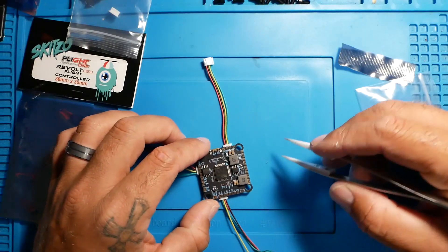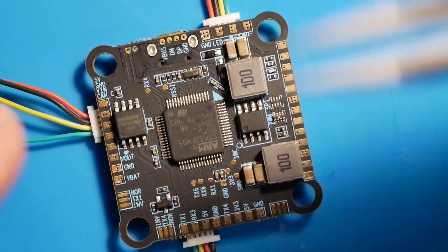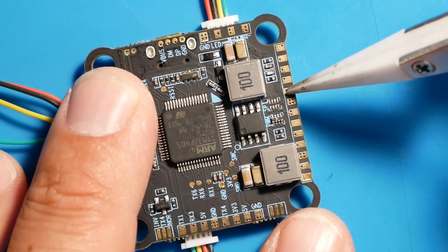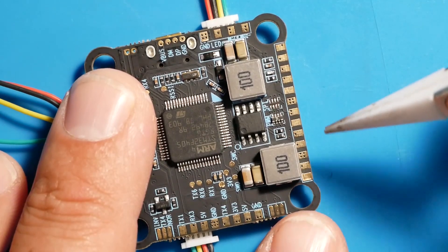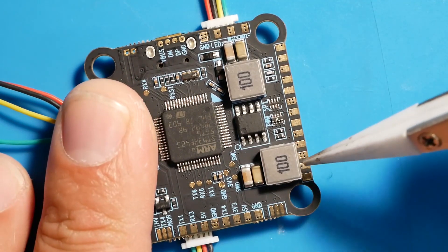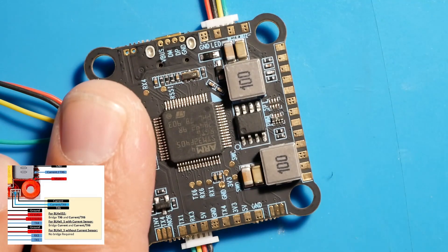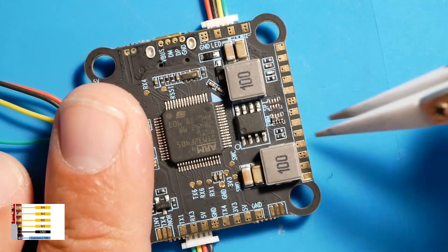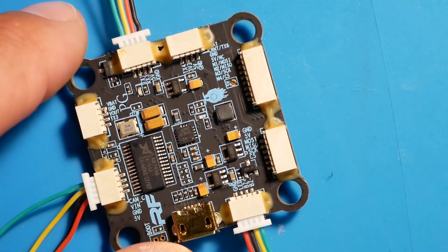If you're going to solder up using your motor signal pads, let me get in close. You've got stuff for your GPS: CS, SCK, MISO, MOSI, 5V, and ground — all GPS-related. You can still utilize the 5V and ground for whatever you want. Working from the bottom, you've got VBAT and your current sensor. If you're going to do current sensing off this pad, you need to bridge the pad depending on whether you're running BLHeli_S or BLHeli_32. After that, you've got motor 1, motor 2, motor 3, motor 4 — those are your signal wires to solder. That's if you're not using the connector, which I recommend using to make life easy. Then put your grommets in.